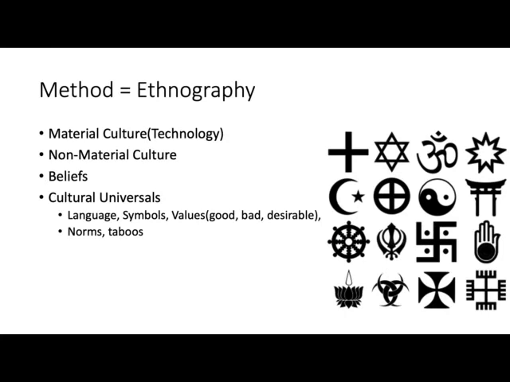So then just going back to the idea of the method of ethnography, we can see that we can analyze specific things as participant observers, as anthropologists going to a place like a shantytown or going to a place like a school or going to a place like a prison or a hospital. We can see that there's specific elements that we can go out and observe and participate in. There's a material culture, a technological culture. Right now you're engaging with me over a computer, and we have our very own unique interaction through this computer dynamic. That's a very technological dynamic that we can talk about.